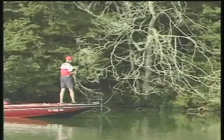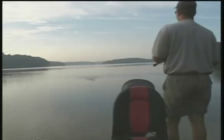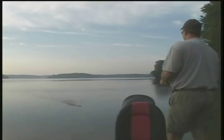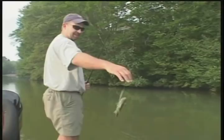Mark and Neil started working the northwest shore of the lake, pitching into visible cover, when some surface activity caught Neil's attention. All right. I saw some schooling fish behind. Did you? Working on some herring. And might be a little white perch, a little largemouth. Baby largemouth. Schooling fish tend to be a little smaller. Yep, that one fits the bill right there.